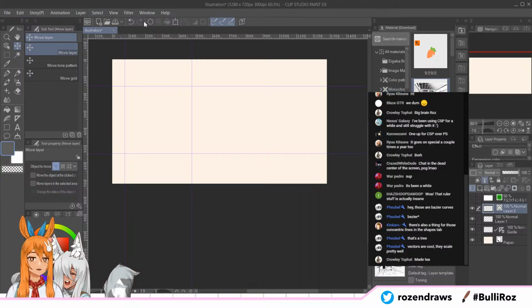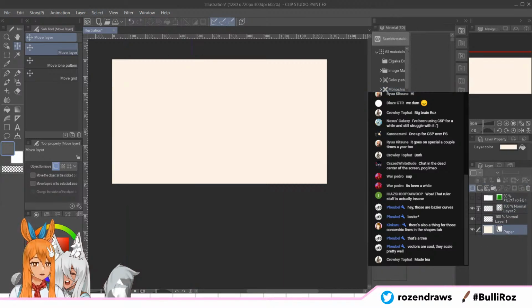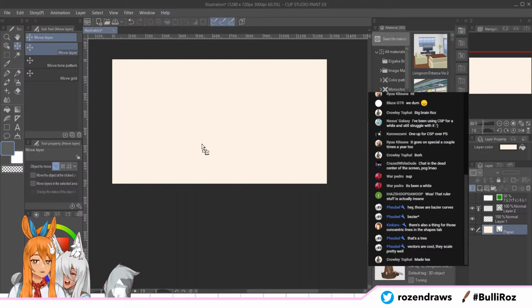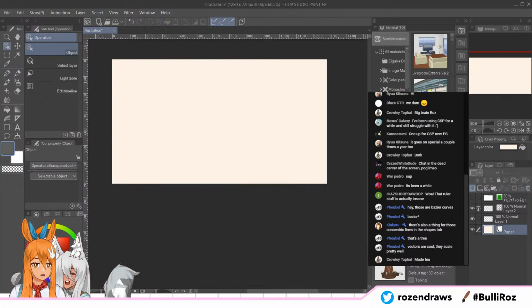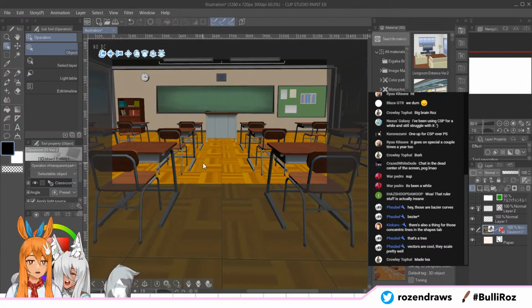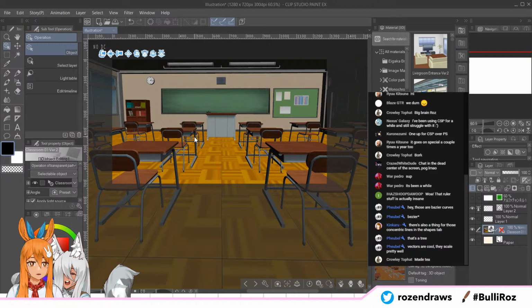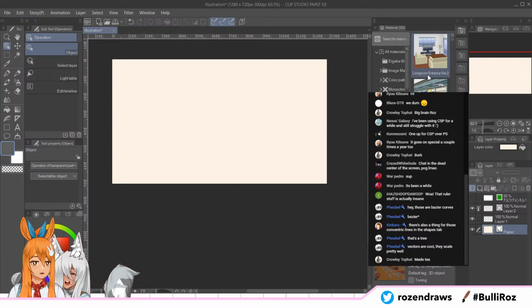Another amazing tool for CSP is the 3D models. So let me grab, no, this one's kind of lame. Okay, let me show you the classroom model. So let's say you're working on a background and you don't know. Actually, this might not be a good example because the zoom in and out is kind of weird.